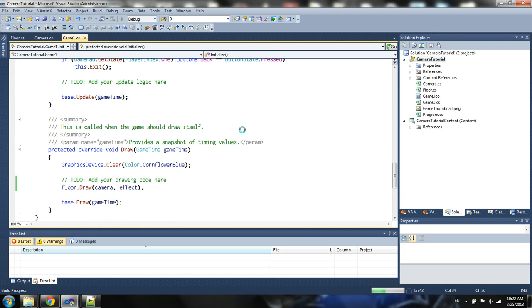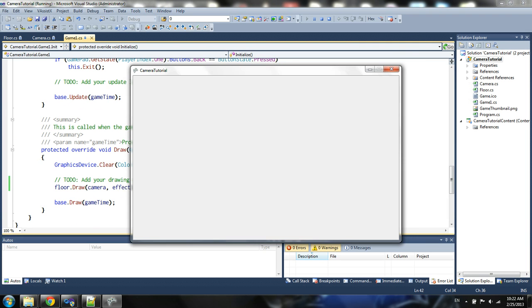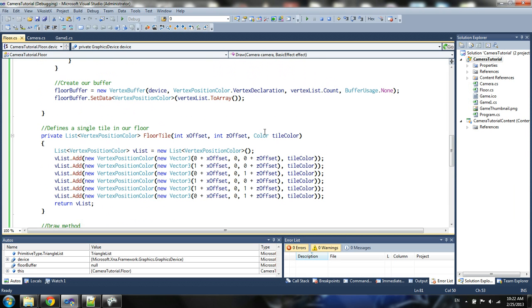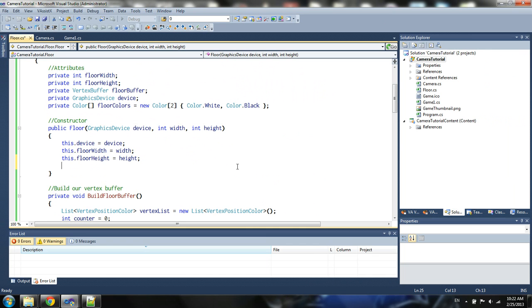So if we run this right now, we should hopefully get... not that. Now it says floor buffer equals null. That's because we forgot a crucial step. We should probably build the floor buffer.